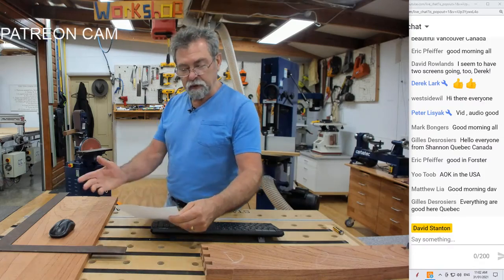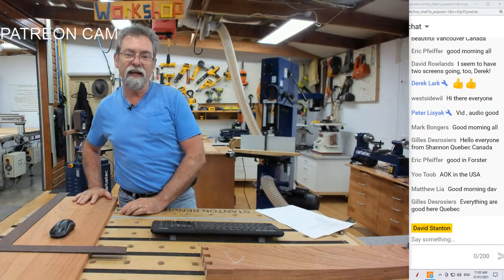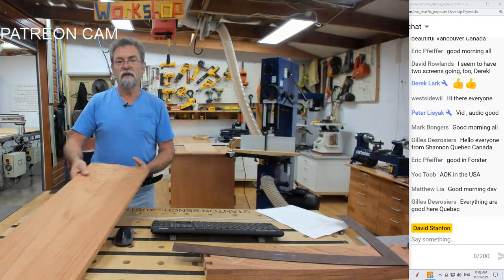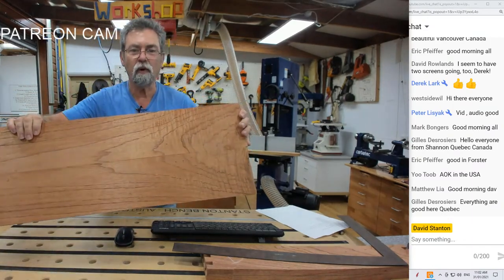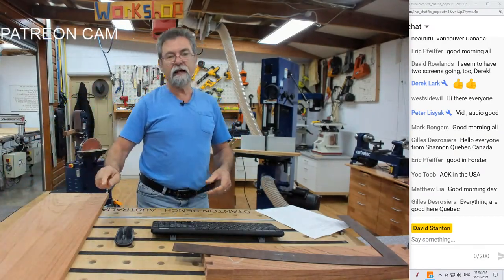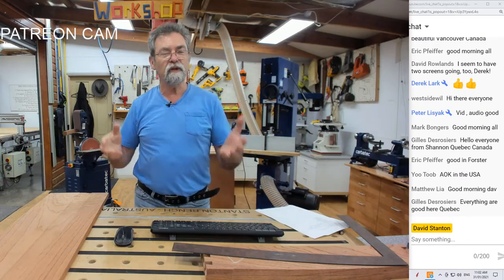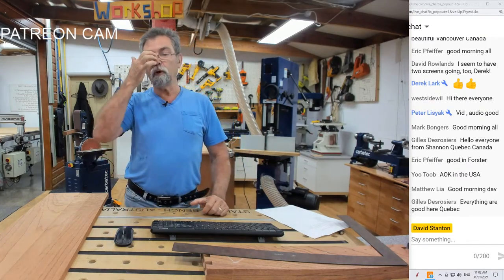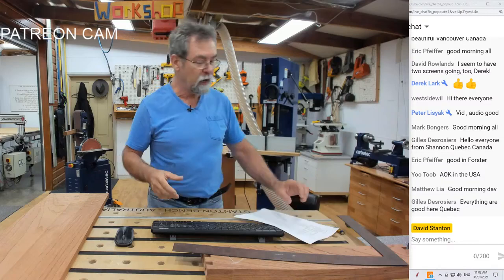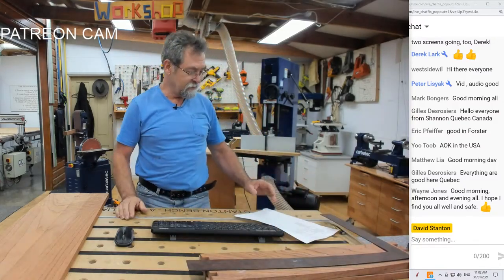All right, so this week on the show, inlay Huon pine into the book matched Australian cedar. Now this piece here has been bookmatched, which means that I've ripped it out of one board, opened it up like that, and hence you can see that now I have a 12 inch wide board that's actually made from 2 6-inch boards. So I glued those up and we're going to dress that down to width and length, put it on the CNC to do an inlay in it, and even though it's not going to be really extensive inlay, I thought it'd be good to use the CNC because I haven't used it for a while in the show. I could have done it on my trim router and you saw how I put those slots in the other week, and that's how it's going to work.